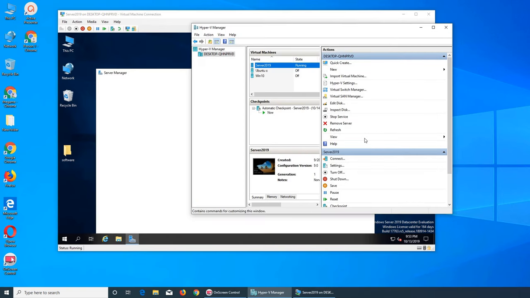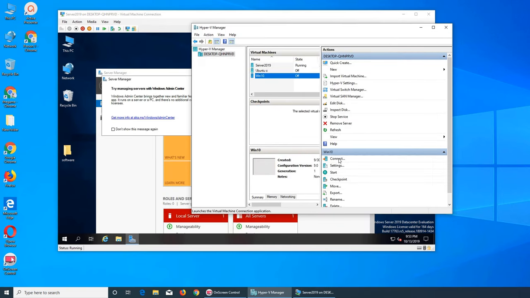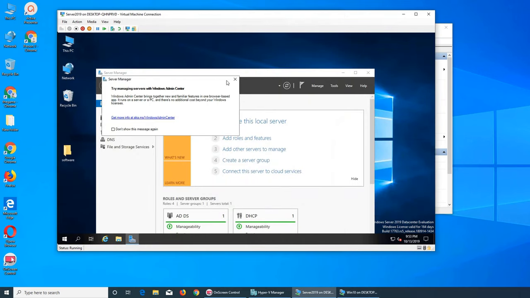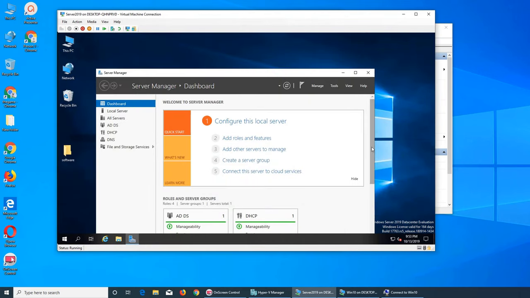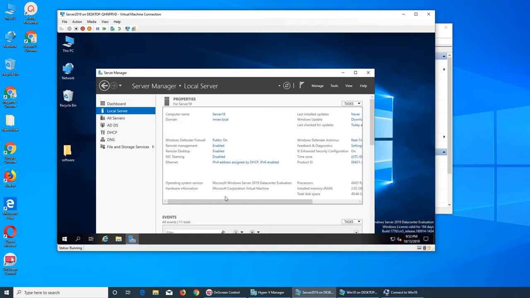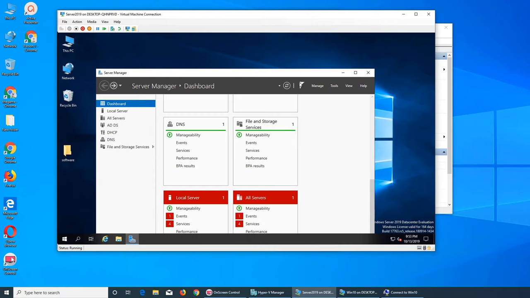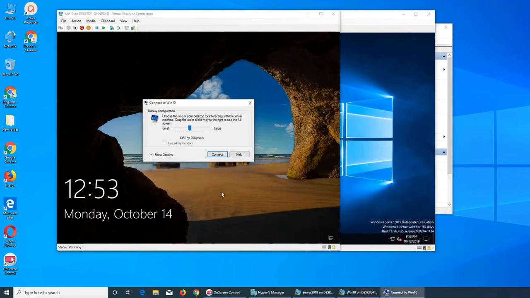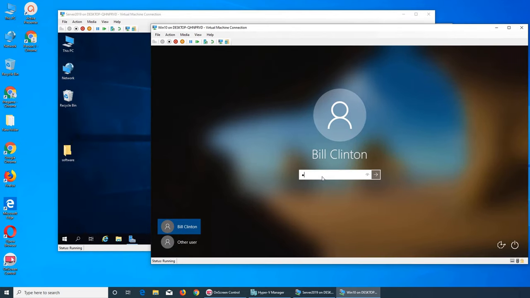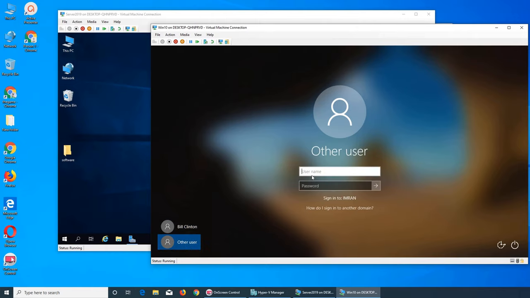Okay, so let's fire up the Windows 10 machine. Local server, I don't know why. I can leave it for the time being. I'm just gonna put Windows 10. It's very weird, I don't know why this will not work. See, if I enter the password, it does not work. It's only on the test machine.